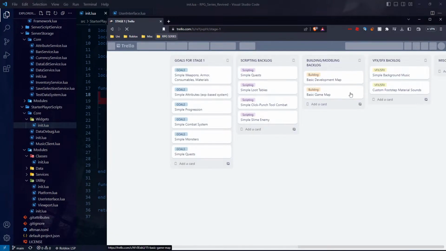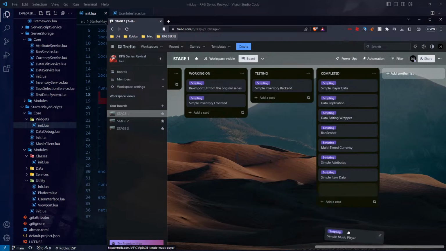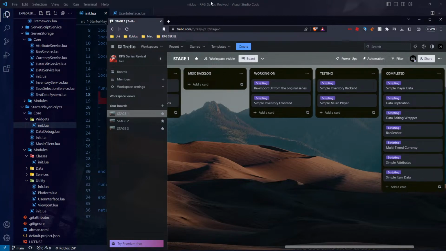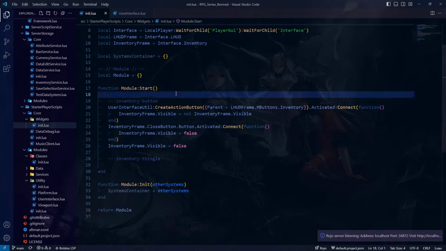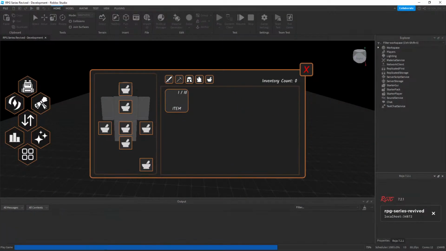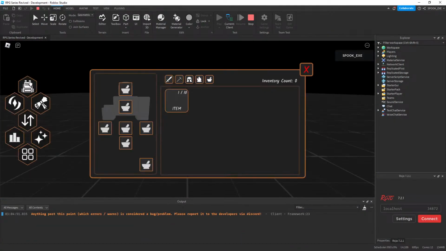So what is happening? In this stream, we're doing the inventory backend. We'll get our music player, which is testing. And we need to do our UI for the inventory as well. So we've got backend, front ends, mainly just the normal inventory stuff. Here, this is the code for the inventory. I've only added the stop button, or the close button. If I go here, and I try this again, let me turn audio down. If I open up the backpack, that works. There's no animation, and you can close it with either button. And then we'll just get our template here, and none of these work yet.